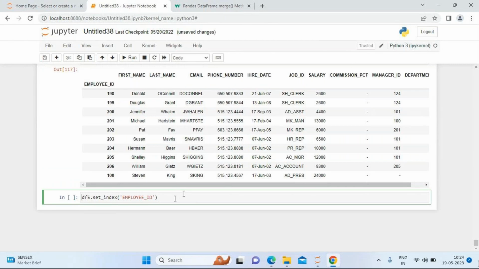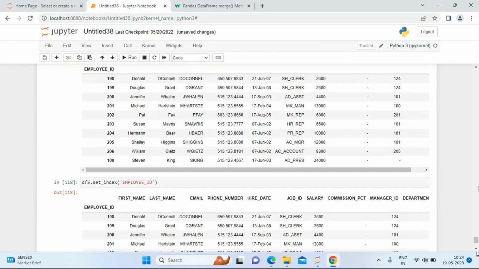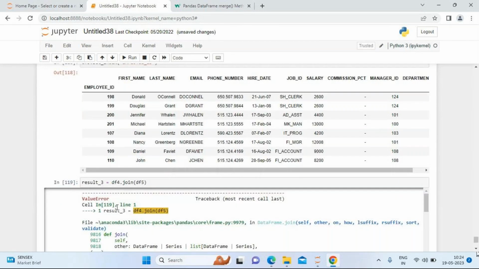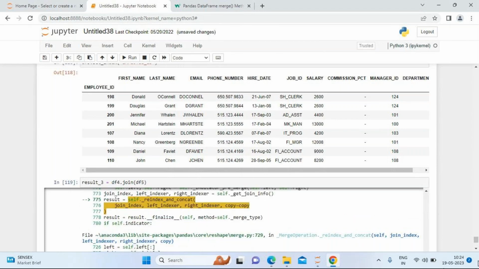Now I'm going to have result underscore 3 equal to df4 dot join df5. What happened? In this column, right?